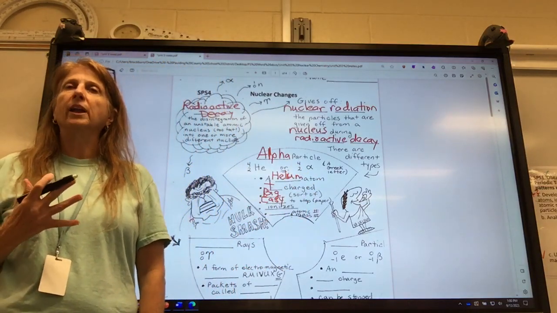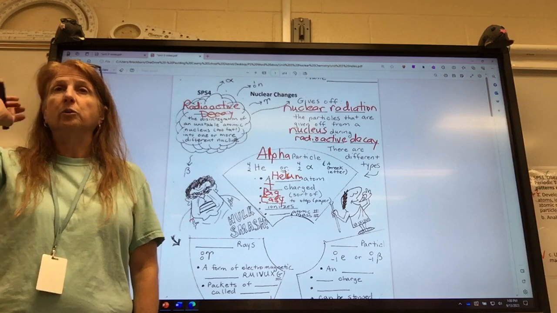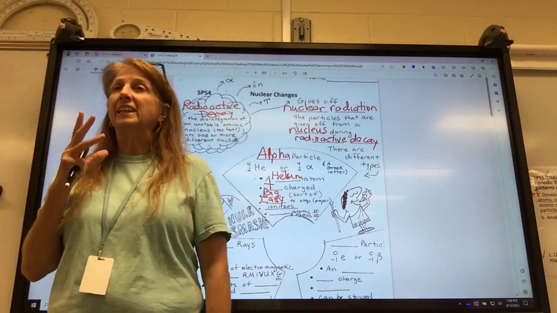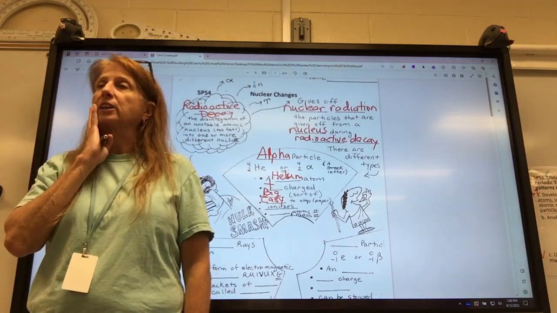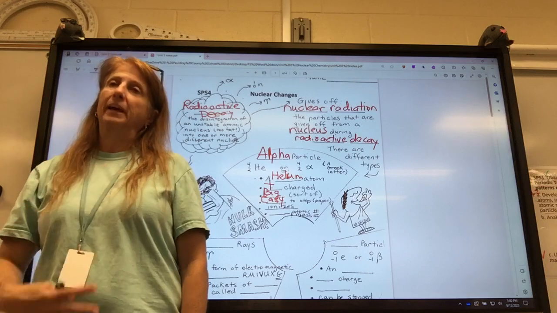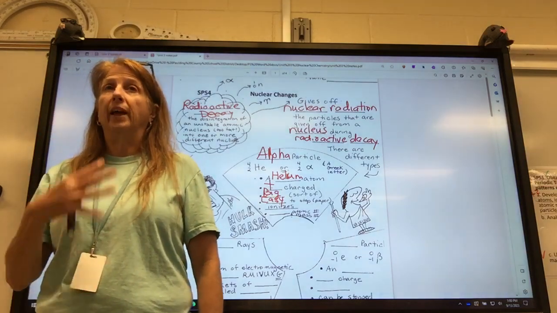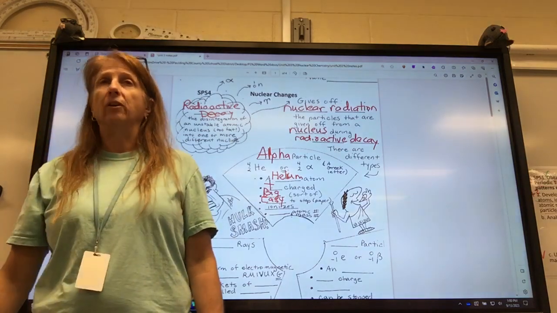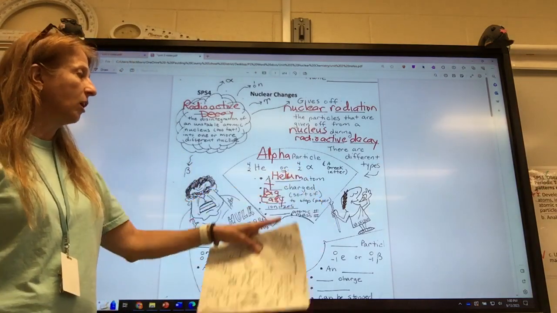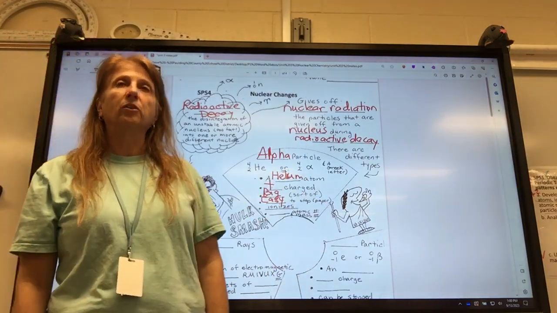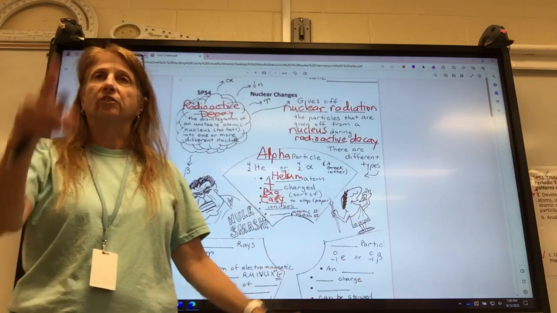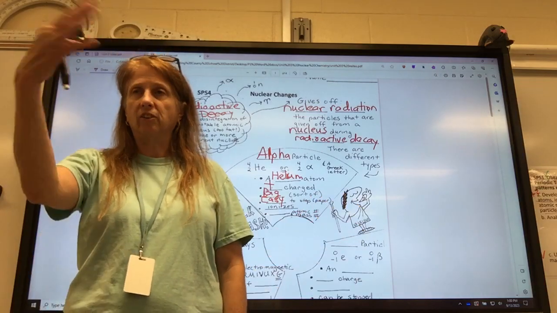Another kind of radiation you're used to is when you go to the dentist and get your teeth x-rayed. They put a big heavy lead thing on you, don't they? They don't put a paper gown on you. So this has a whole lot more energy than what you get at the dentist. Less energy, yes.